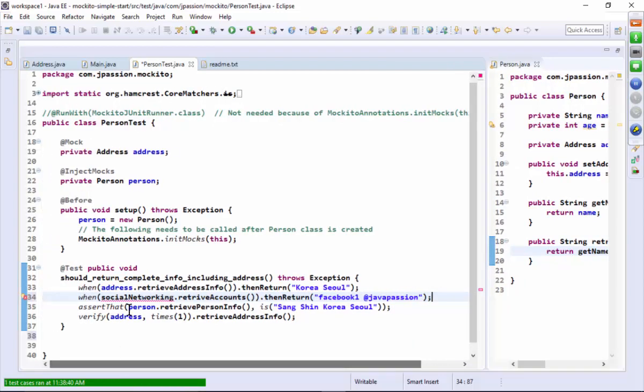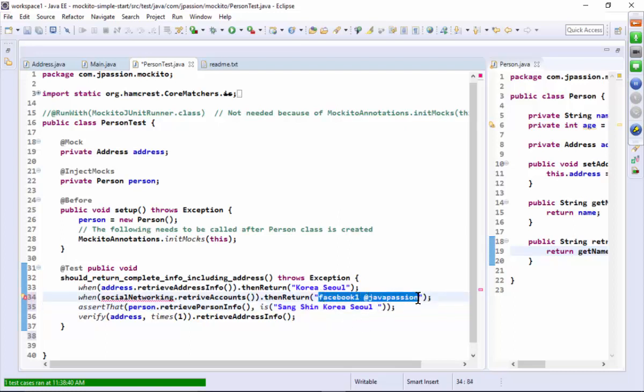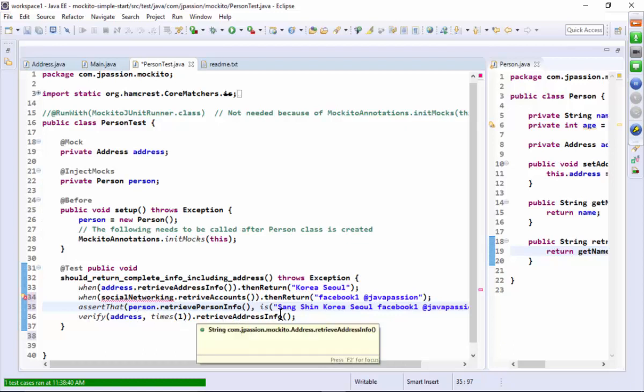Okay. So I train it, and then we're going to perform a search. So it should actually return, in addition to the country and the city, these values too. Okay. All right. We also want to make sure that retrieve account information is also called once.